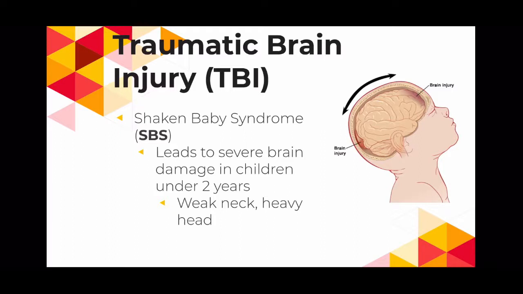The violent shaking obviously can also result in the death of a child, but the symptoms usually begin to appear immediately after shaking and peak within 4 to 6 hours after the incident if the baby does not die. SBS can also lead to severe neurological deficits, so it can lead to CP, it can lead to paralysis, it can lead to vision loss or blindness, it can lead to mental retardation, and it can even cause epilepsy.